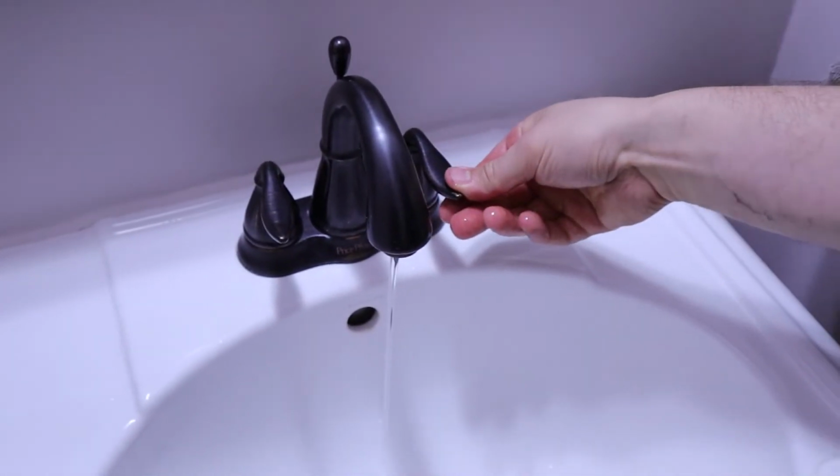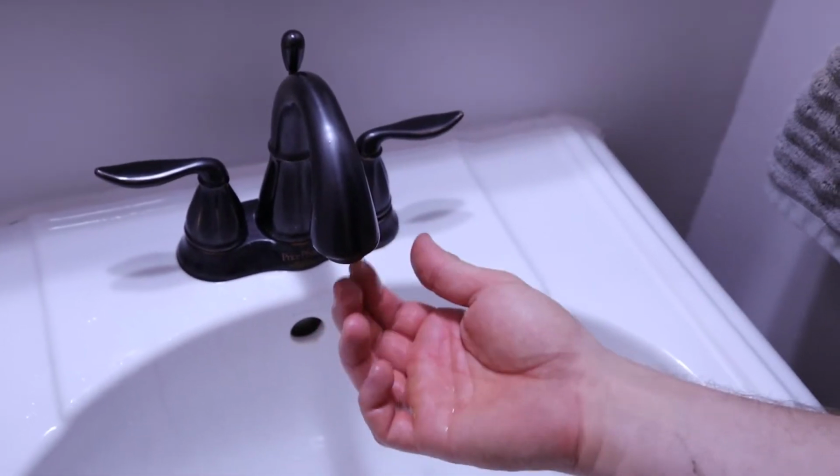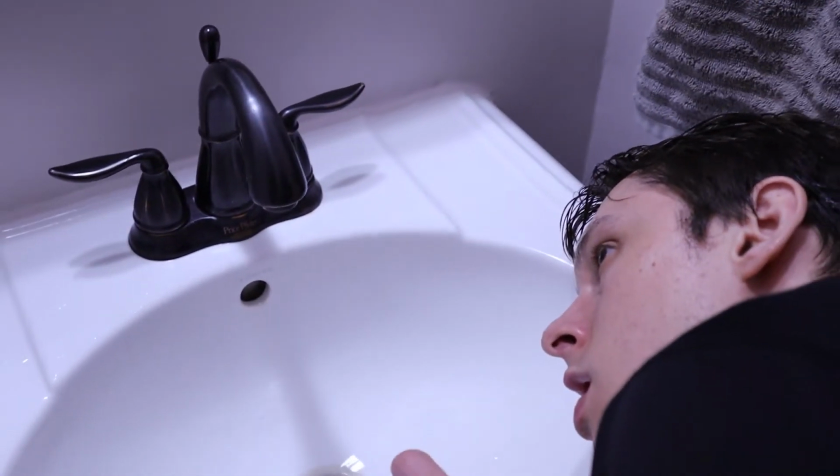And one other thing to be conscious of when you're going through this process is that you can actually cause some of that sediment to flow into the hot water lines in your house, which can end up clogging things like your sink's aerators, which happened to us. Sink is clogged now. It made one of our sinks pretty much unusable, and so now we have to take that apart to try to get the clog out of it.